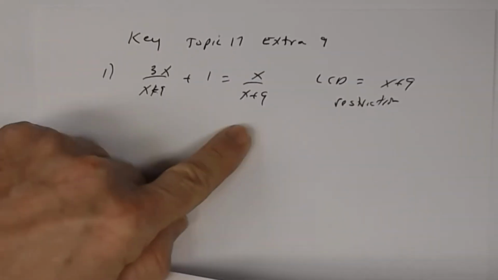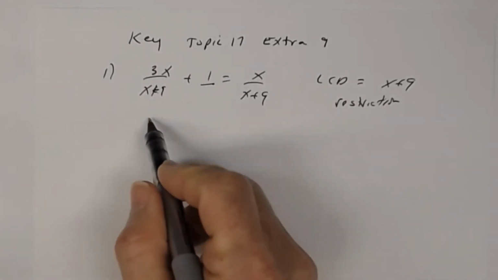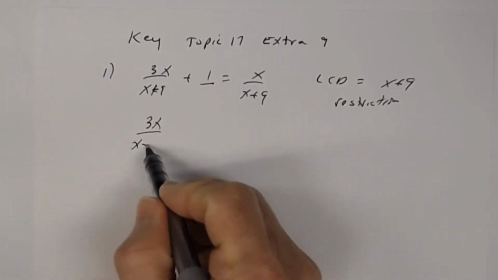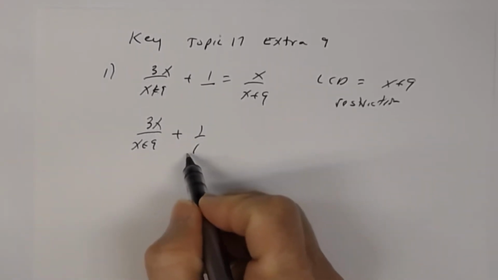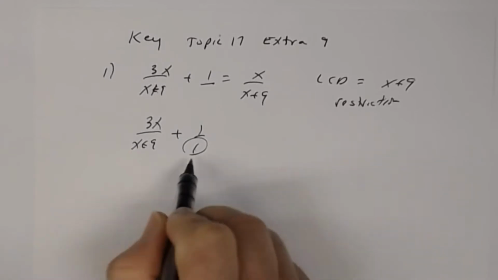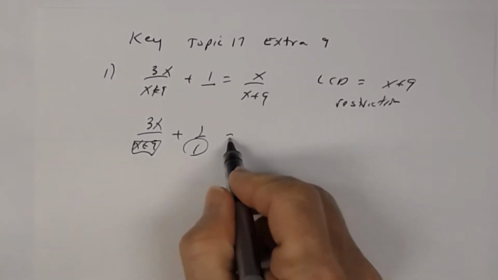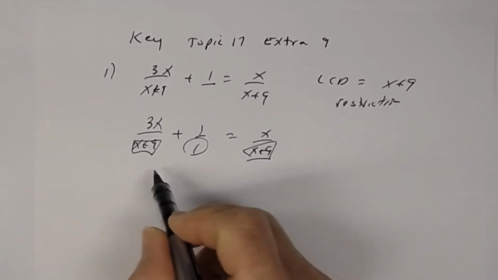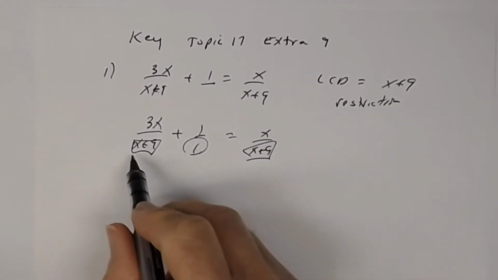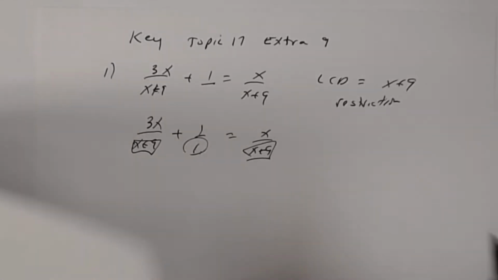If you think about x plus 9, remember they're both x plus 9. Let me rewrite this so I can show you what I mean. This 1, I can write as 1 over 1, so this is never 0. That's always 1. This can be 0, and this can be 0, but this one's never 0. So the question is, where is this 0 and where is this 0? Well, they're the same, so you just have to do one of them.